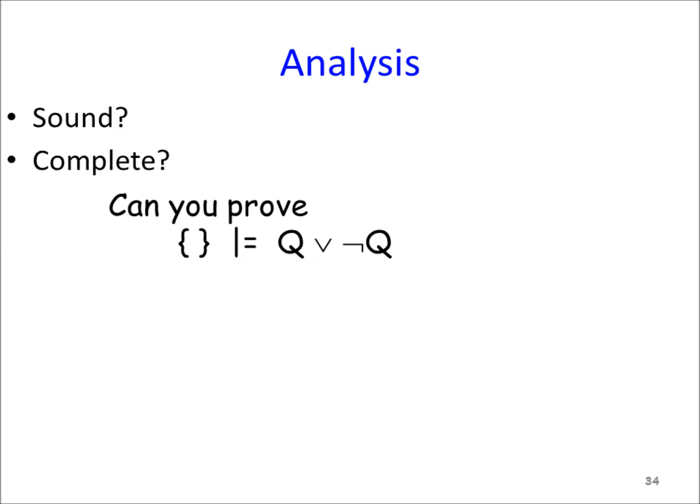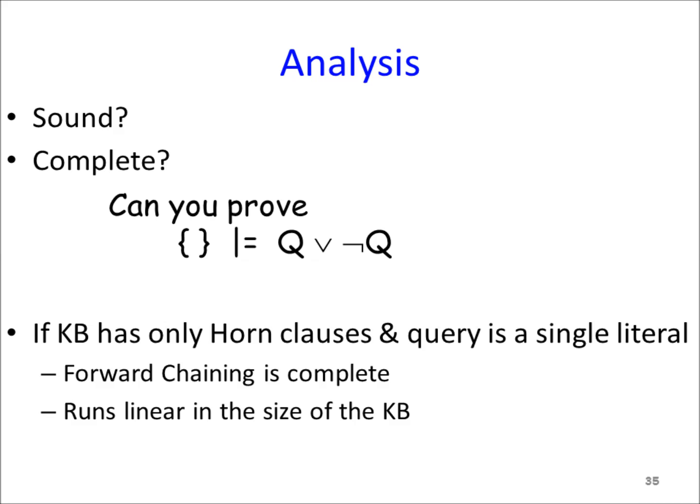So we realize that it's a sound procedure. Whatever we will be able to prove will be correct, but it is not complete. And here's another example, different from what Kim gave us. Is this always true? This is entailed by nothing. But obviously, forward chaining will not be able to prove it. Here's a fun fact. If my knowledge base has only Horn clauses and the query is a single literal, then forward chaining is actually complete. So it's a reduction of the possible space that I am dealing with, but that's alright. There are situations where you have mostly Horn clauses or only Horn clauses, and if that is true, and if I'm talking about single literal queries, then it's a polynomial size, in fact linear procedure, which will always tell me all possible inferences. That's pretty awesome.